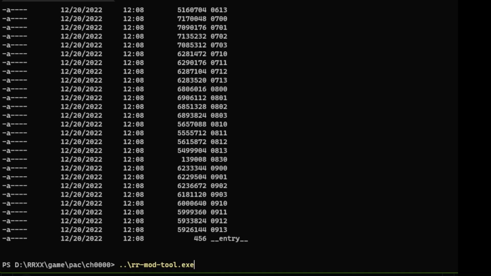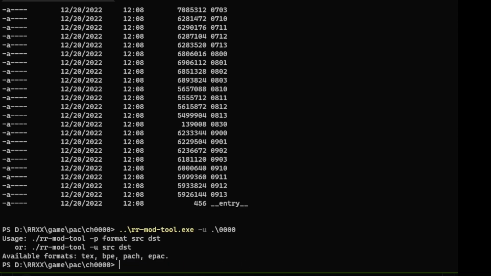Okay, so let's grab the very first file in here. This is the one called 0000, and this corresponds to the vanilla or the default color of Reiko, the red Reiko model and textures file.